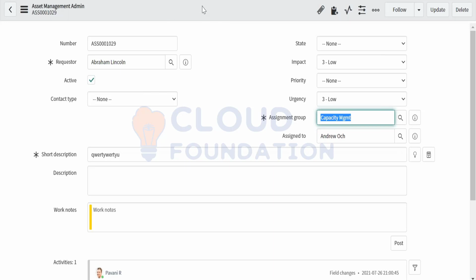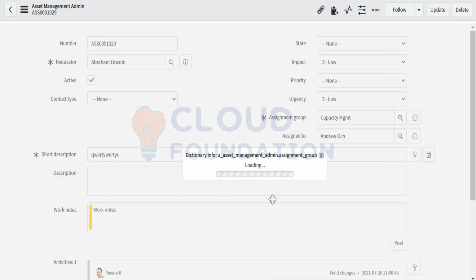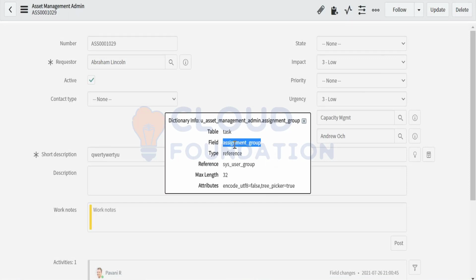If it fetches from the form, that applies to every form, not only this form. Now, for this record, it will give me the detail as capacity management. For some other record in the same table with a different assignment group, it would have given me those values. Get value means what is the value: I put this method, put the field name, and say get the value of this. So it will get me the value.